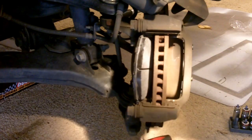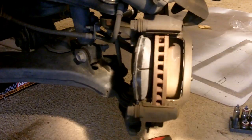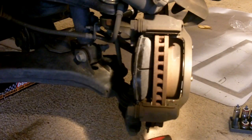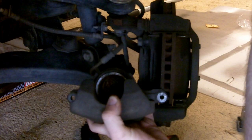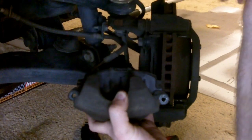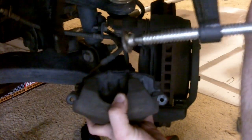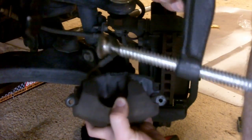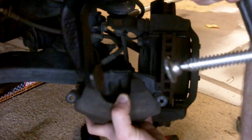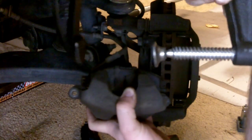So once you get that done, I'll go ahead and show you how to finish compressing your piston, and then we'll just slap it back together, and you're pretty much done. All there is to compressing this piston here is, I need to get a better camera angle. But basically, you can see in there, you're going to take one of your older pads, stick it behind there, metal to metal, and then you'll get a big old C-clamp like this, and fit it to where the bottom part of the C-clamp is up against the pad, and the top part is on the other side on the metal part. I'll show you what that looks like here in just one minute.